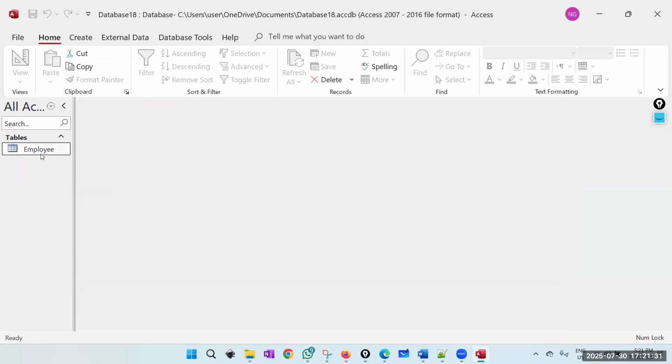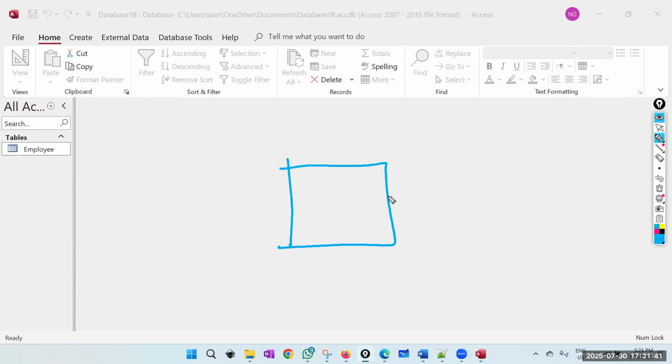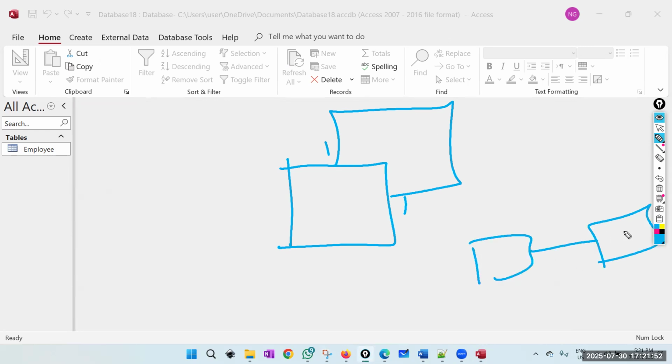Now I'm going to explain how to model a unary one-to-one relationship. Now you know what a unary one-to-one relationship is, right? We have a table and there's a one-to-one relationship to itself. Not like employee and spouse, which is binary one-to-one. Employee is one thing, spouse is another thing, but this is unary one-to-one.